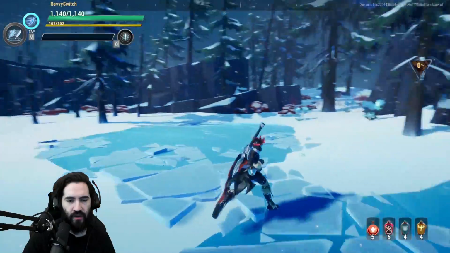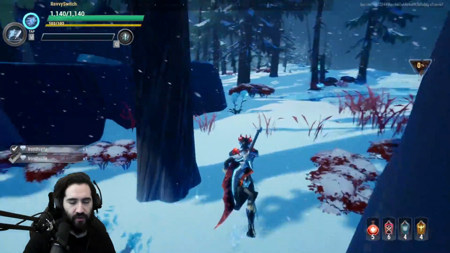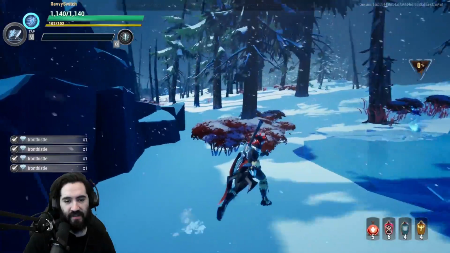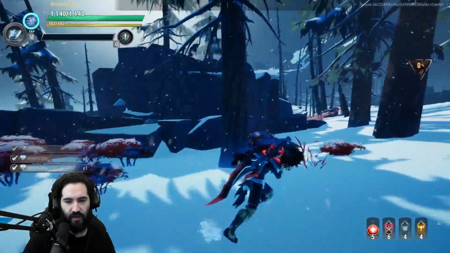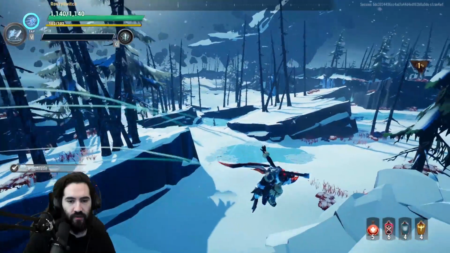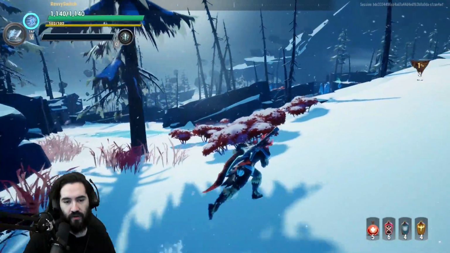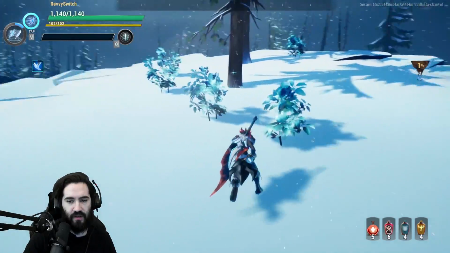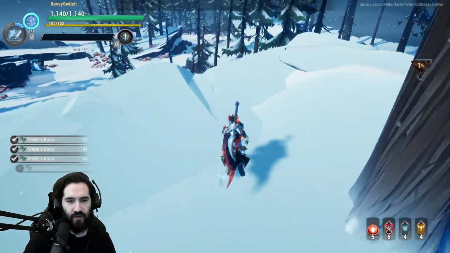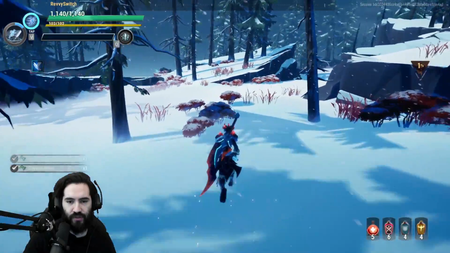Gonna run off to the right here. I like running off to the right if I don't see it front and center. Ideally, the behemoth spawns right over that side of the rock, and then you don't really need to go anywhere. Worst case scenario, it spawns all the way over on the far left. That's kind of the downfall of going over here to the right. But other than that, it's pretty much a straight shot.